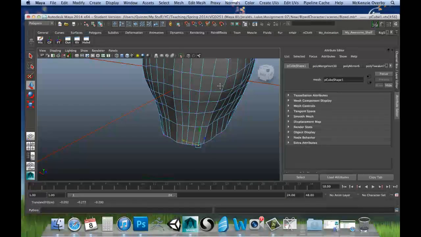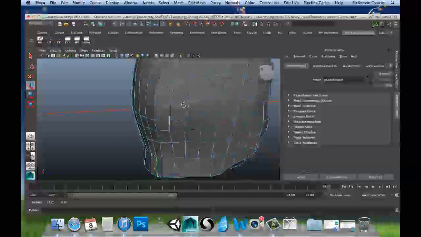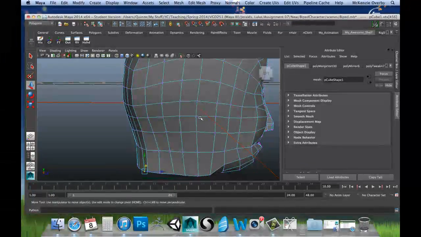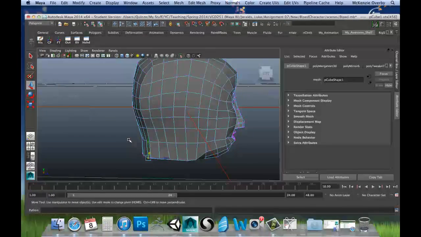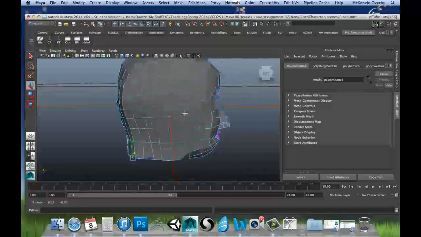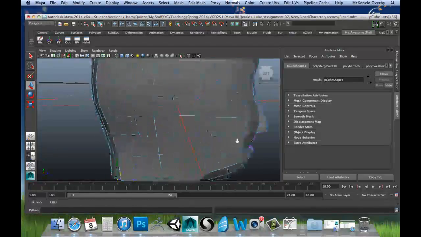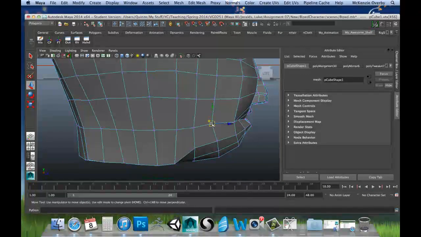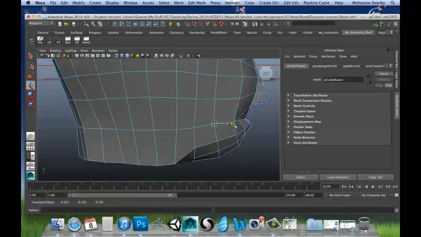So I'm not going to mess with this area anymore. I think you get the idea. And as I said, the side is looking pretty good already, so don't worry too much about that. Take a look here at this kind of angle that you've got going on. Maybe just smooth that out a little bit if you can.